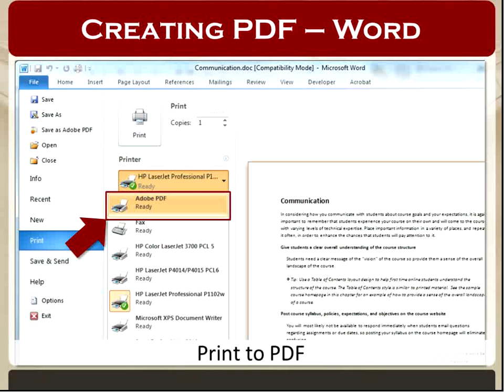That would allow you then to post a file that students can't change, but could still copy to perhaps modify, but it gives them a different version than just giving them a Word document.